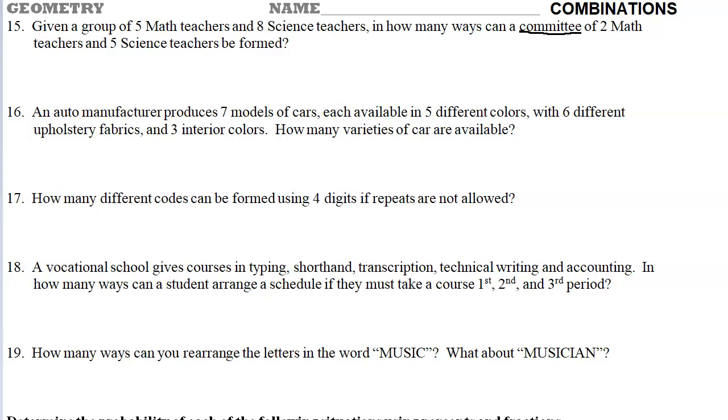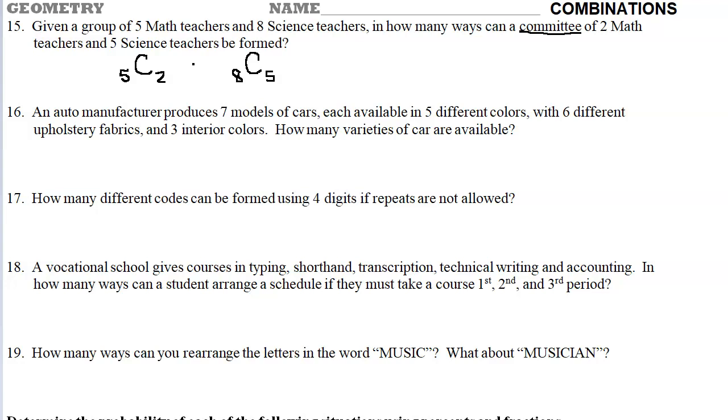Now back in the day there was an extra credit assignment that had a question like this, where you had 5 and you were choosing 2. It wasn't exactly these numbers, but we had 2 separate categories. We had 5 math teachers and we were choosing 2. We had 8 science teachers and we were choosing 5. Whenever you have 2 separate things that need chosen, you choose each one separately and then you multiply the results. So that's where the extra credit problem came in the other day.